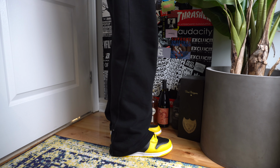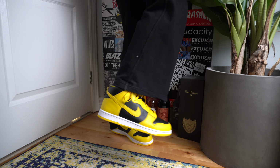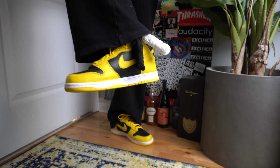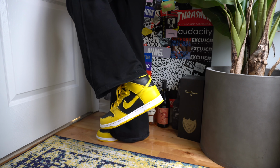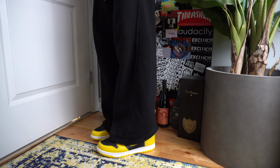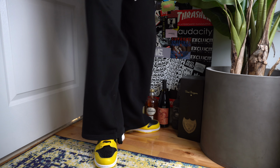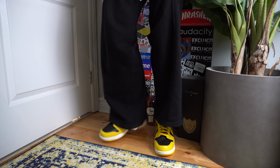Just a very simple shoe. The Dunk is a timeless silhouette in my personal opinion, and obviously it's trendy right now, but I personally just got it because it was yellow. That was my main way of seeing it. I just saw it as a very easy sneaker to chuck on, comfortable, chunky padding, and I already had SBs in my collection, and I felt like it was a matter of time before I had a yellow sneaker like this.